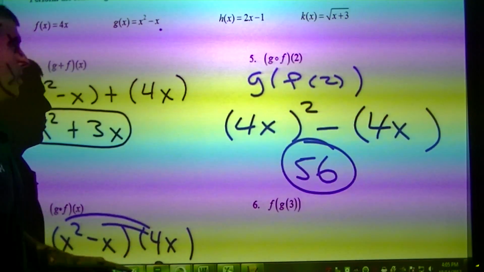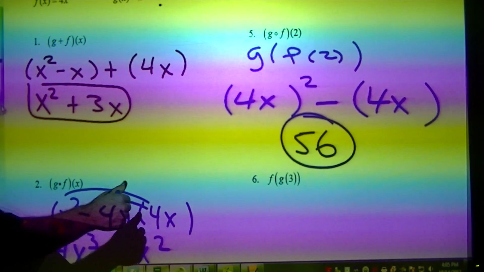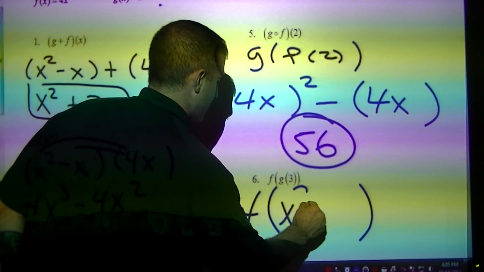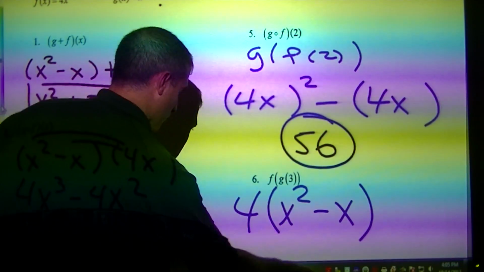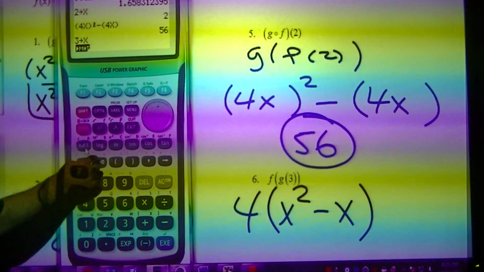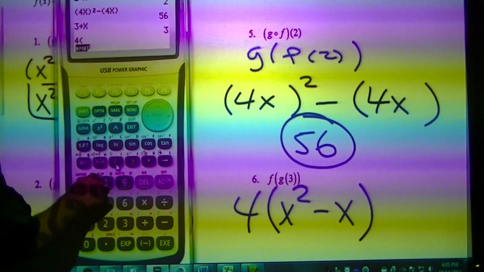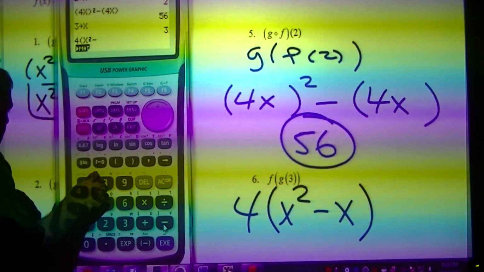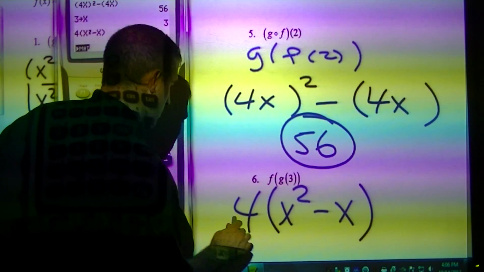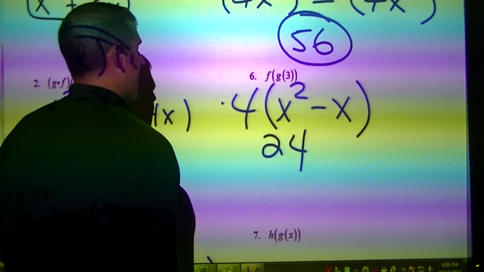Once again, on this one, it's g of f of g of 3. So I'm going to start with 4 and where I'm going to put g in there, that's x squared minus x. And I'm going to program in 3. So I'm not going to do the operation again there, I'm going to figure out the value. I programmed that in. Then 4x squared minus x. Enter. Gives me an answer of 24. So when you have the ones where you have to evaluate, that's probably the best course of action there.